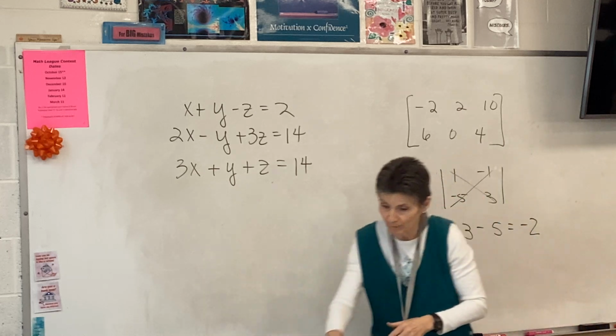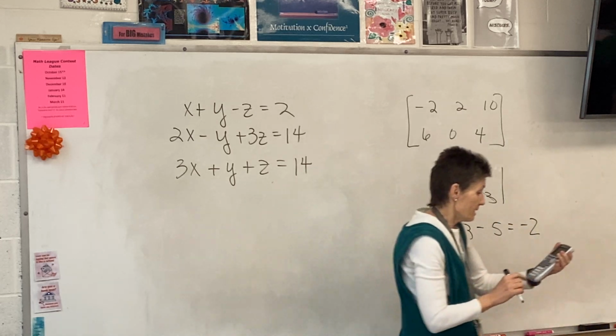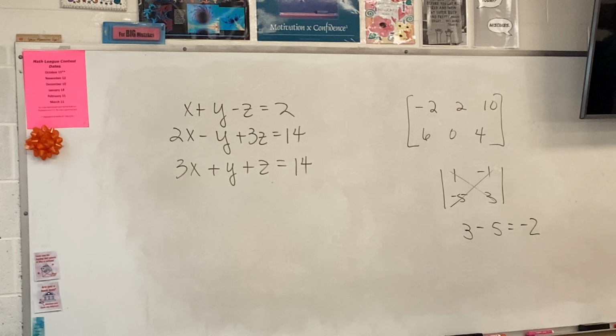So here's what we do. Right here where my finger is, you see the word matrix? It's written above a button. It's written above your inverse button. Everybody see it? Okay. So we're going to go into second matrix. And it pulls up. It says names, math, edit. Everybody see that? When we are going to put data into our calculator, we are going to be in edit mode. So we need to go over to edit.